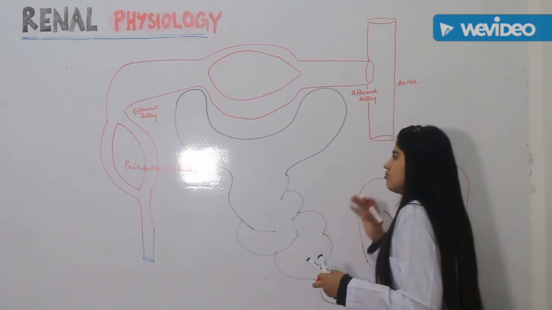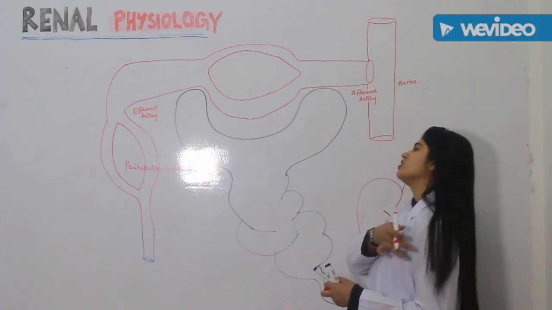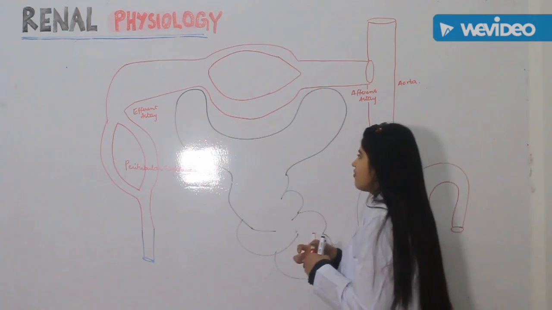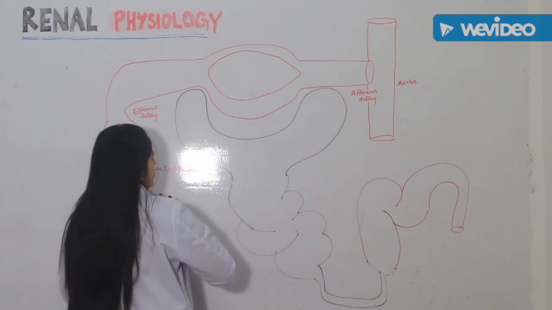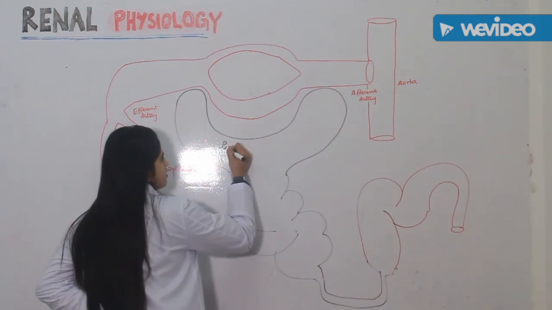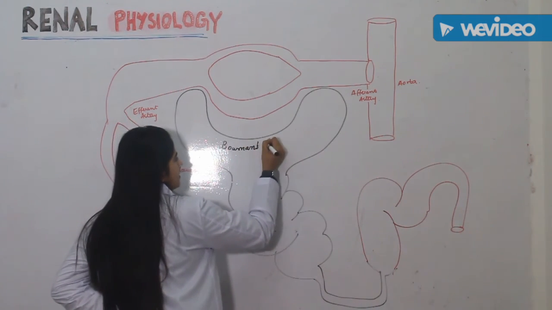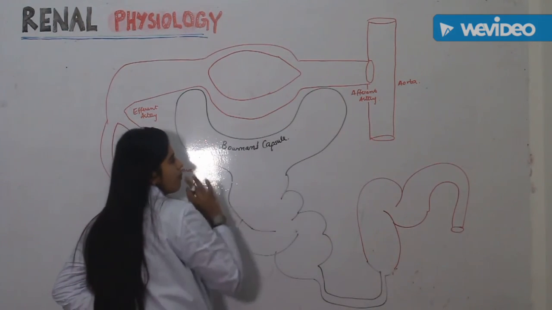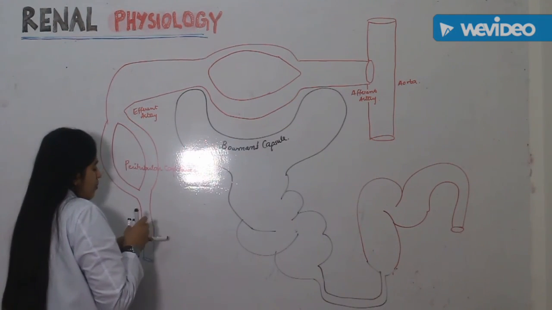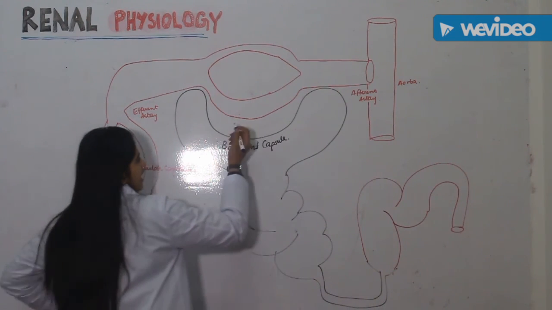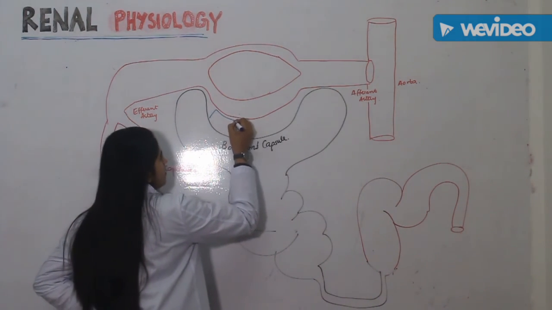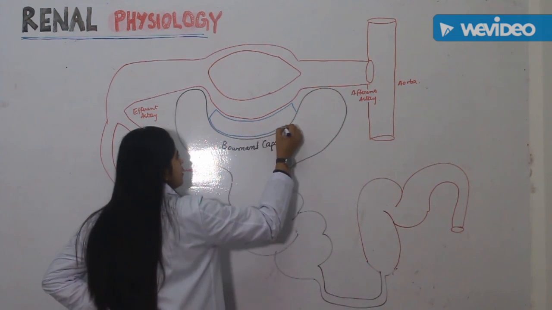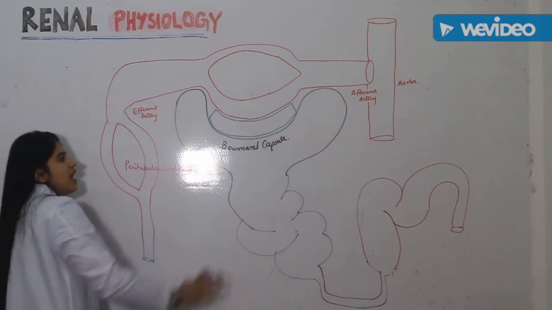But before going into very minute things, we have to understand the basic things which form the glomeruli. First, we have the basement membrane, or we can say there is the Bowman's capsule or Bowman's space. It looks like a capsule. So this thing is forming the Bowman's capsule. Before the Bowman's capsule attaches with the capillary, we have the basement membrane. Everything has the basement membrane.